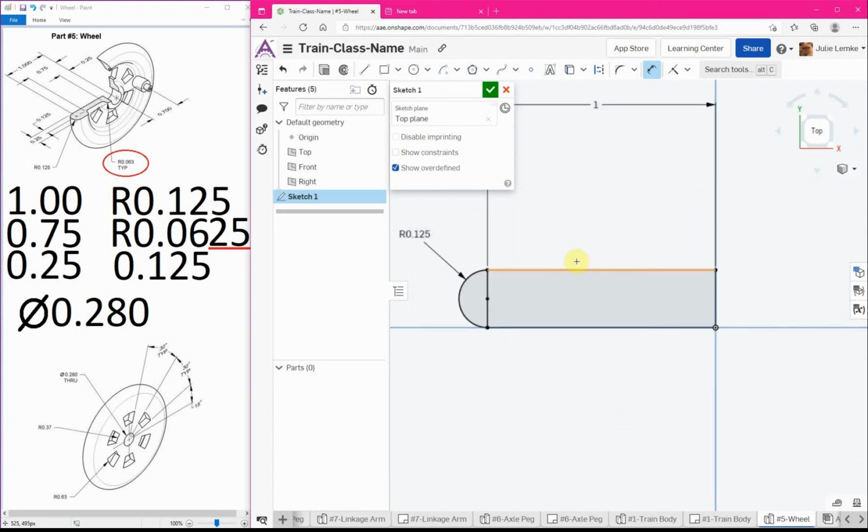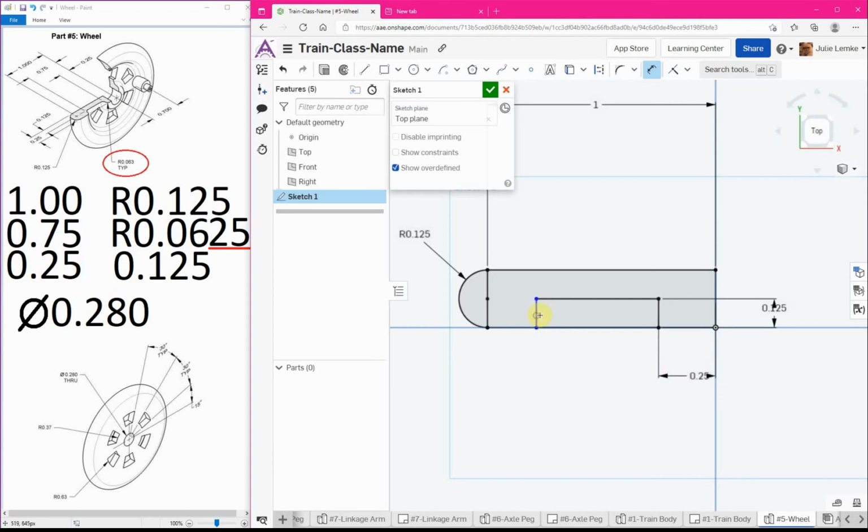Alright, so that gives us kind of our basic shape, but we need to add in one more piece before we can revolve. So from here we're going to add in the height of our new rectangle. That is going to be right here. So that is 0.125. And our distance from this edge to the center is 1/4 inch.